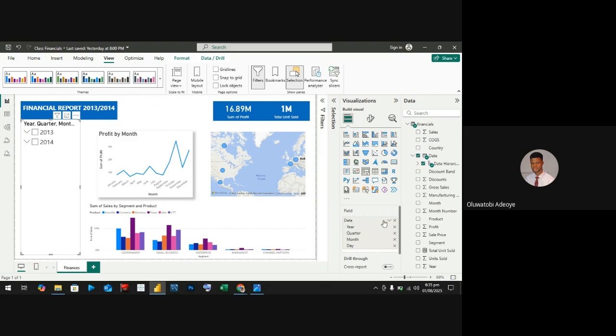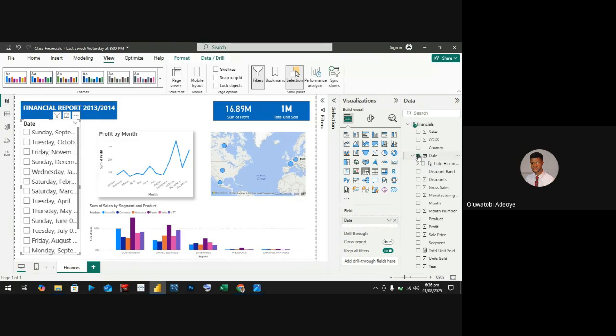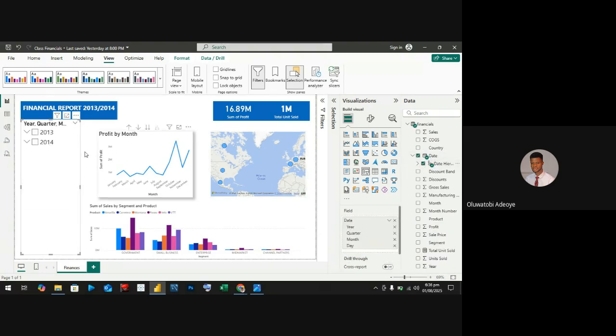This is what I want to do here. If I pick my dates here now, you can see the field is dates, but I don't want that. I want to show my date hierarchy like this. Now I don't want year.